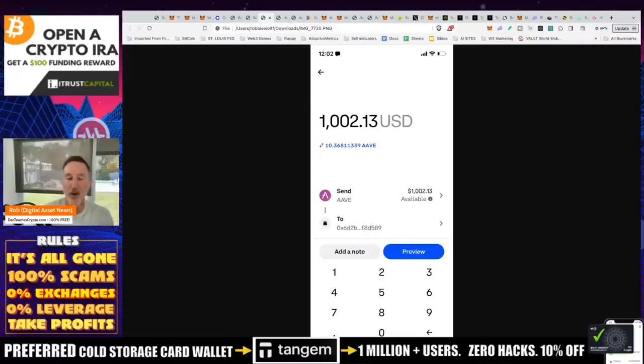Always send a test transaction just in case things get lost. I've heard a lot of people say, oh, I sent it to the wrong address, which doesn't happen that much anymore, but just to be safe, send a test transaction. What sucks in our ERC-20 tokens or Ethereum tokens is you have to pay the gas on that. But it's a lot better to lose $10 than say $10,000. So do a test transaction at a small amount if you've done this before.